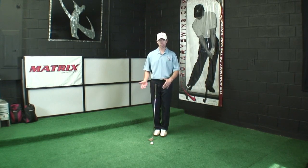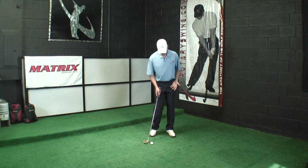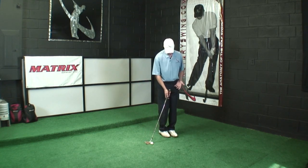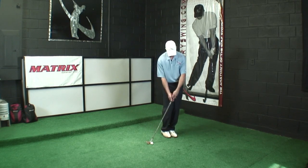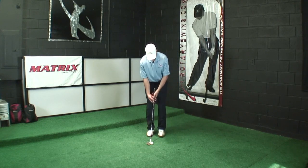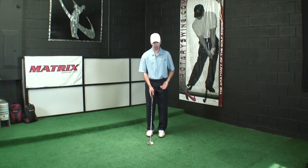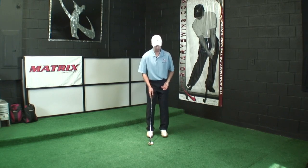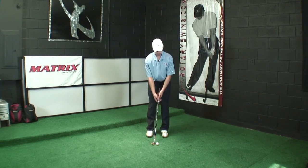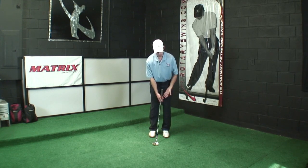Two, you want a square stance. So, I'm going to set up square to the ball rather than having all this open stance, because that's going to, again, get me to put my hands too far forward of the ball. I want the shaft to be basically vertical with very little shaft lean at address. I don't want a lot of shaft lean. So let me try to square myself up here to the camera so you can see what that looks like when I'm set up how I would be for a normal shot.